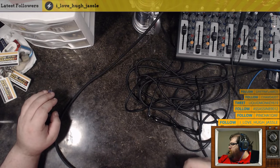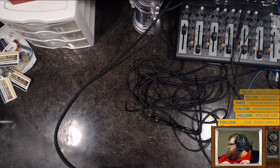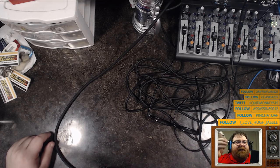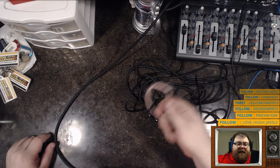What? Oh yeah, I have, because I took it off. So I need to put it back on. Yeah, Mari's collar. I need to put it back on her in a little bit.